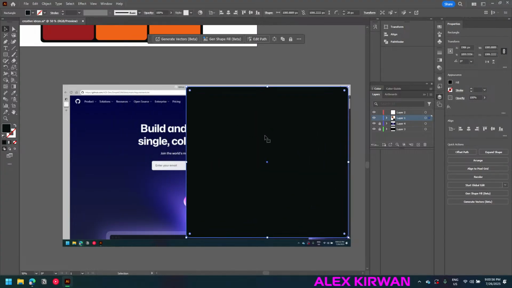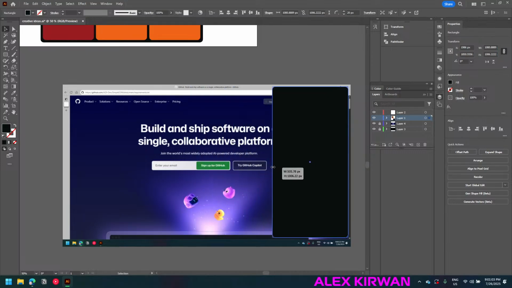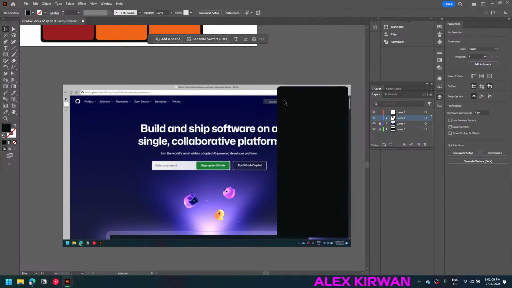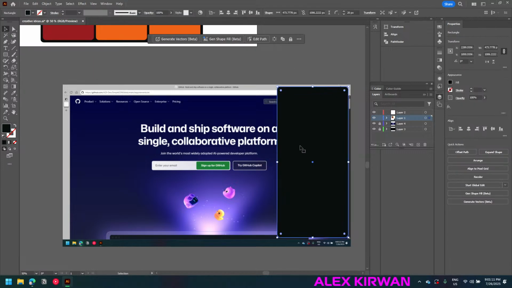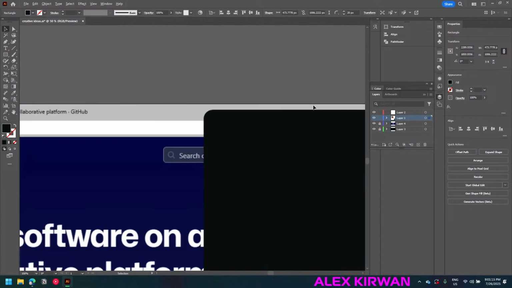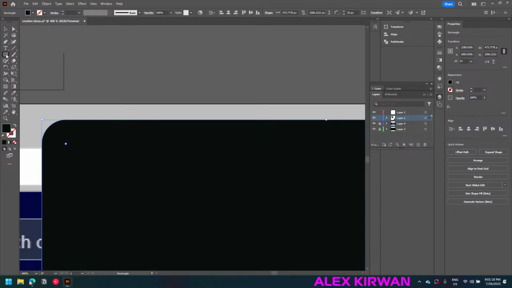So we have the 20 pixel rounded corners. We need to find some widths. We need to find some sort of margin here. Like, we'll go 20.